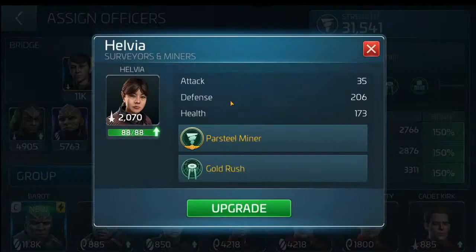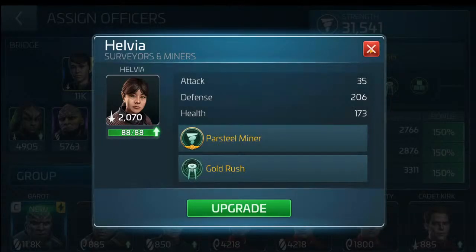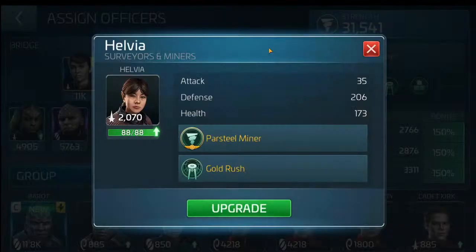And for her, she increases the mining rate of the ship by 40% when mining Parsteel. Another big bonus, why a lot of people like her, is her gold rush ability. As long as the cargo of the ship is empty, Helvia increases its warp speed by 100%. So if the ship is empty, has no cargo, she will get you to where you need to be in half the time.